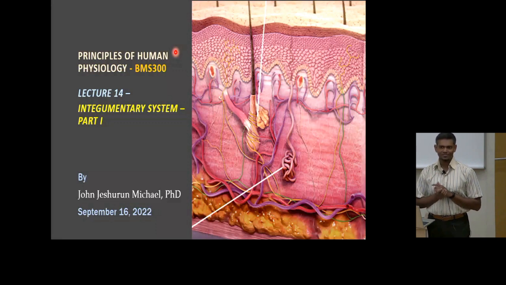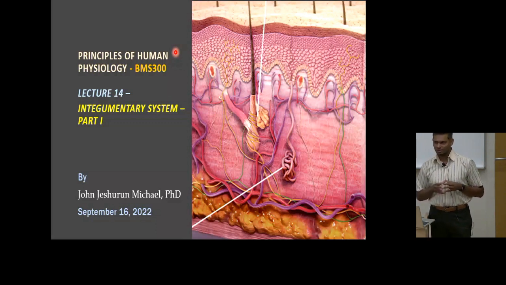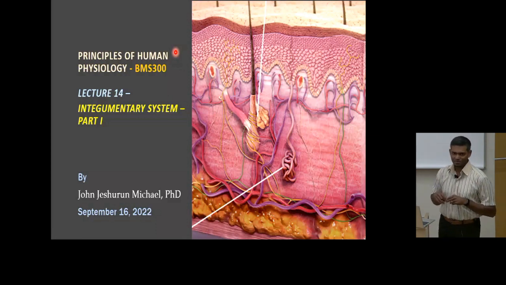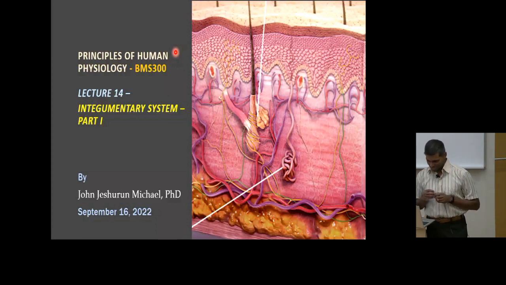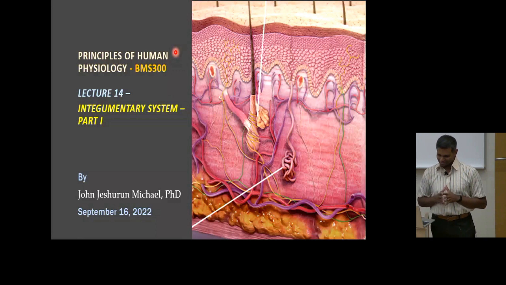So welcome to lecture 14 of the integumentary system. And as you will notice, I've said part 1 because my goal is to talk about the normal structure of the integumentary system. And then on Monday, when you come back, we will talk about what can go wrong. And I can show you some pretty gross pictures. Pretty gross, yeah. It won't be pretty. But we'll talk about things like cancer, moles, acne, and how we can take good care of our skin.